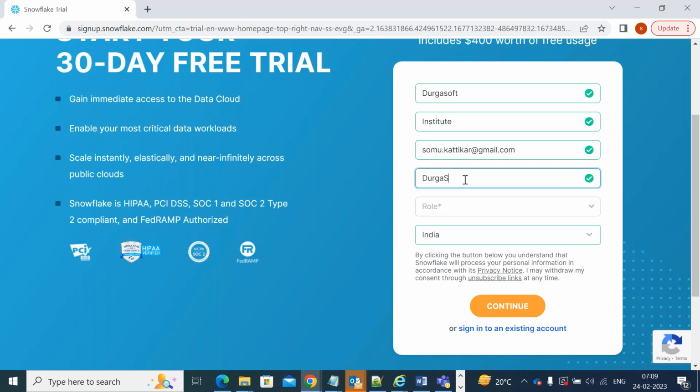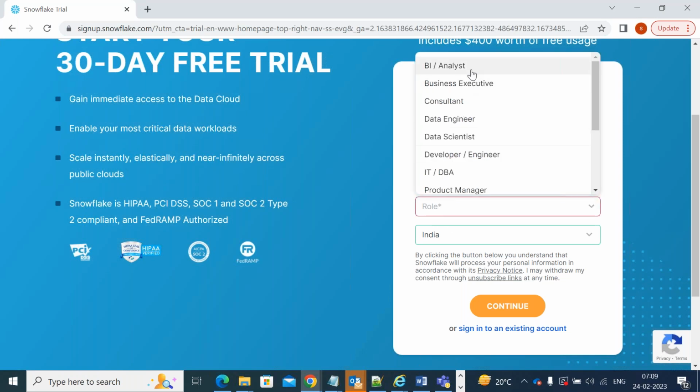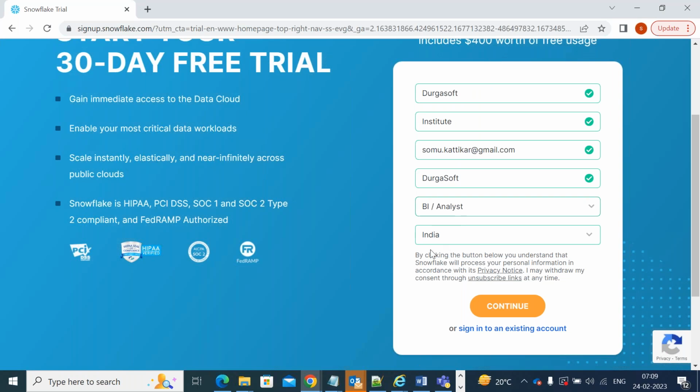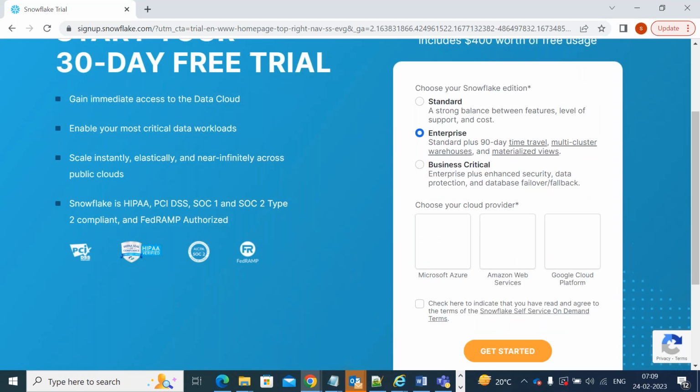Role, select consultant or BA analyst, whatever it is. The region is India. You just need to give the first name, last name, your email ID, your company name, your role, and your region. Click on Continue.